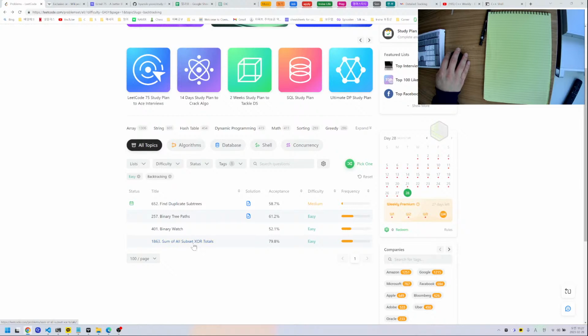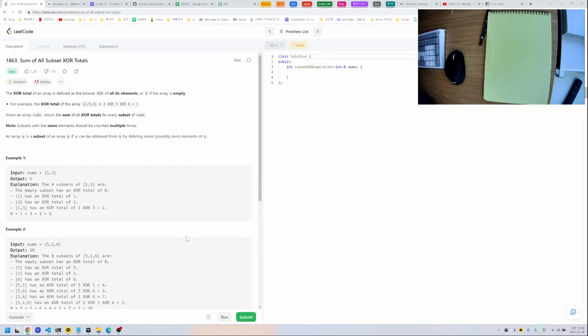So this seems to be easy, and this might have some easier way of solving this problem, but this time I'm gonna try to solve this with backtracking. Okay, so let me set the timer to 30 minutes.